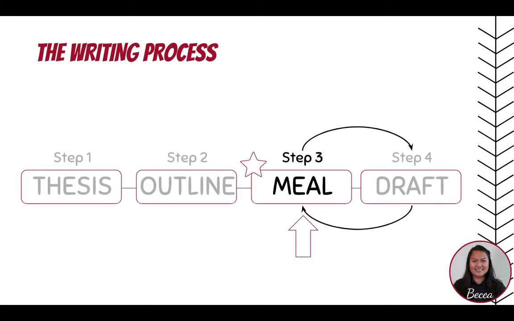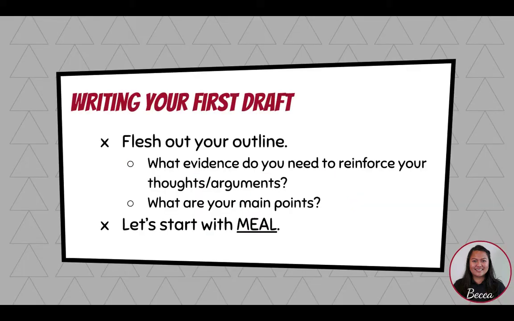Now that you've got an outline, we're going to talk about a way to organize your information. When writing your first draft, it is good to first ensure that your outline is fleshed out. When incorporating sources into each main point in your outline, you might discover that some points don't have enough support or evidence. You may then need to find more resources, and if you can't, you might reconsider revising that point or removing it altogether. You also might end up combining main points because you find that they're fairly similar, or further breaking down your main points if you find that one point has too many parts.